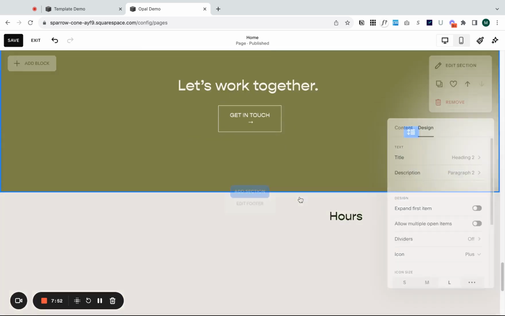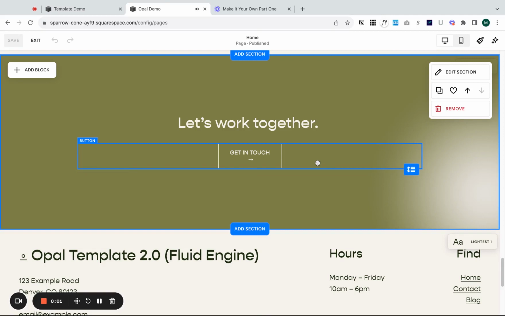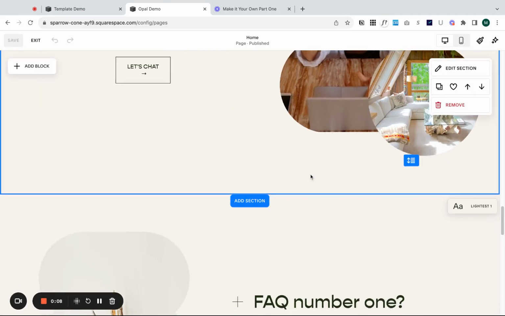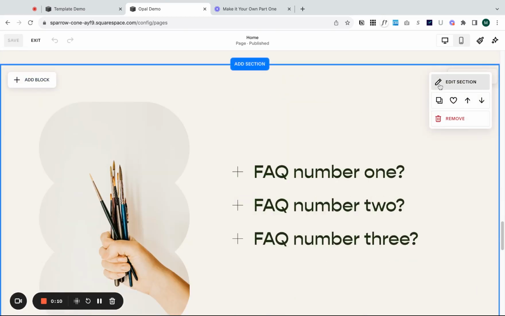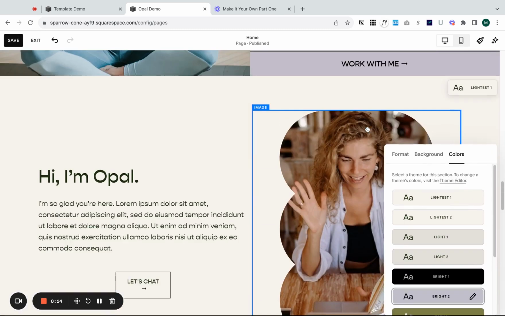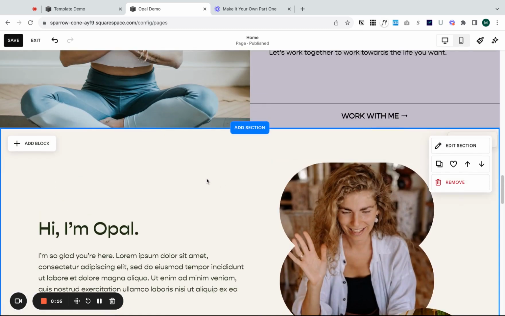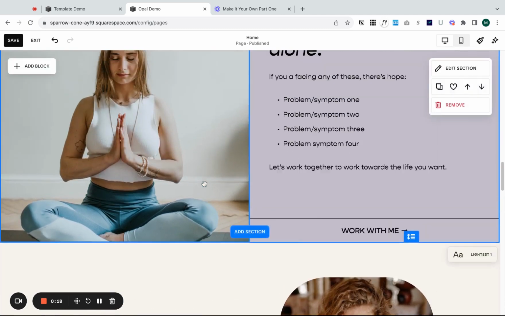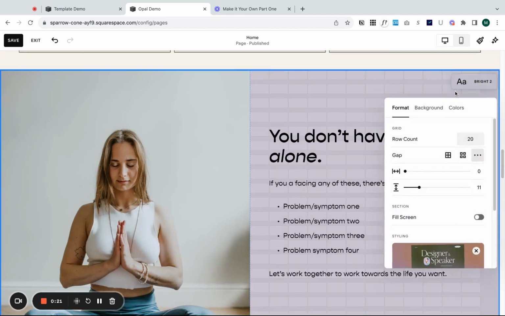And I think that's it for this video, but just know there are countless other changes that you can make. I've just shown you a few today. For example, you can change any of these photos, you can change any of these colors, you can do 80 million bajillion things that I don't want to show you all in one video because it would get overwhelming.